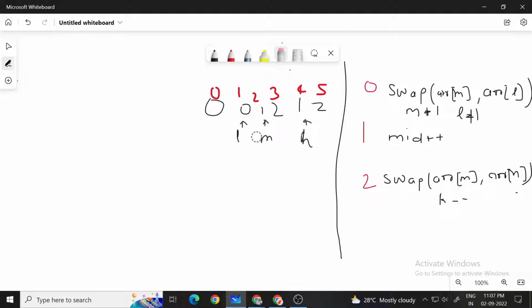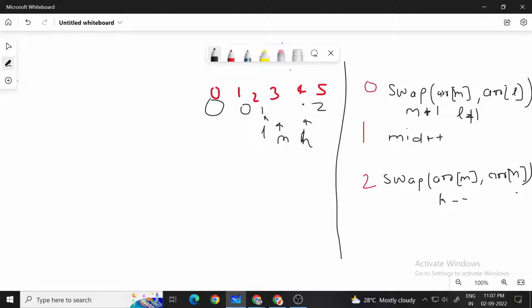Low will come here and mid will come here. At the next iteration we find that array of mid is 2, so we are going to swap the element with the element at index 4, the index where H is pointing.